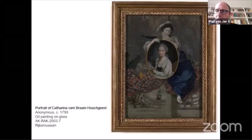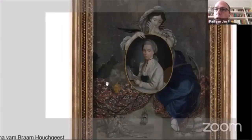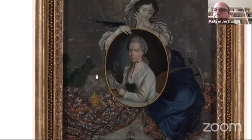to produce this program in the painting. For example, you can see, of course, the portrait of Madame Van Braam in the middle, and we know that it is really only the head that was provided by Van Braam. He probably had a kind of medallion with him on his journey, and he could show that to the painter. But we know that the rest of her body, with the letter in her hand, is a template that was in the painting studio. We see that in various other examples, exactly this reading lady at her table.